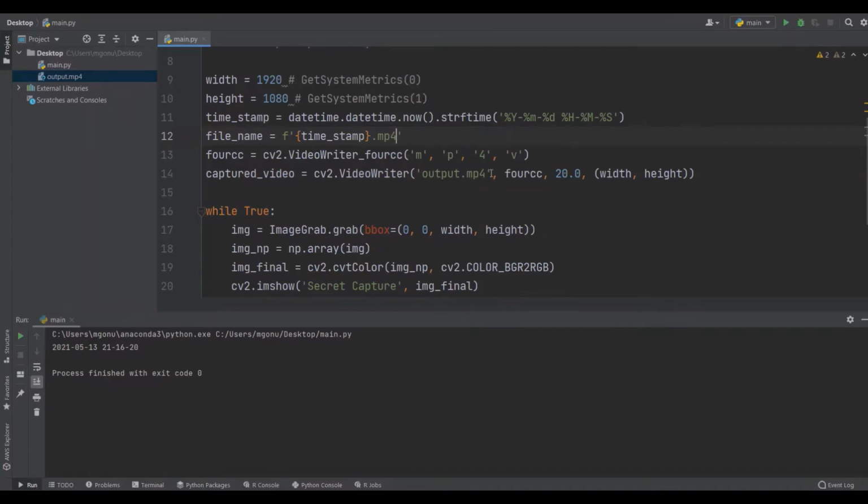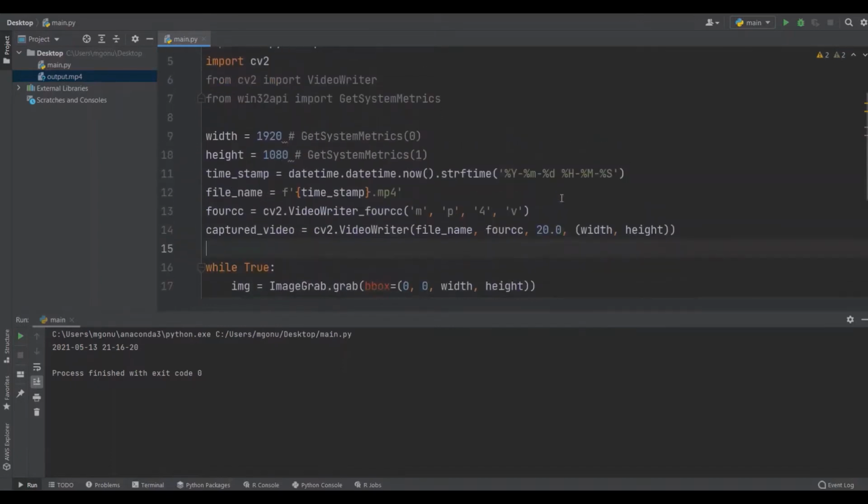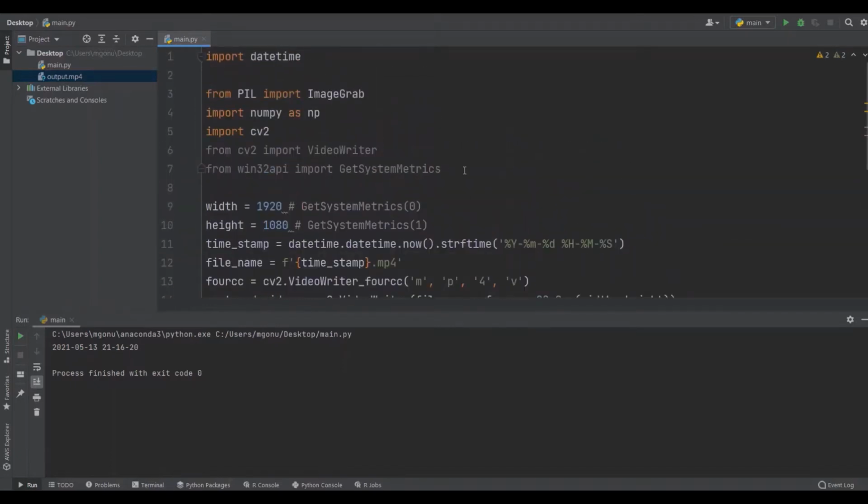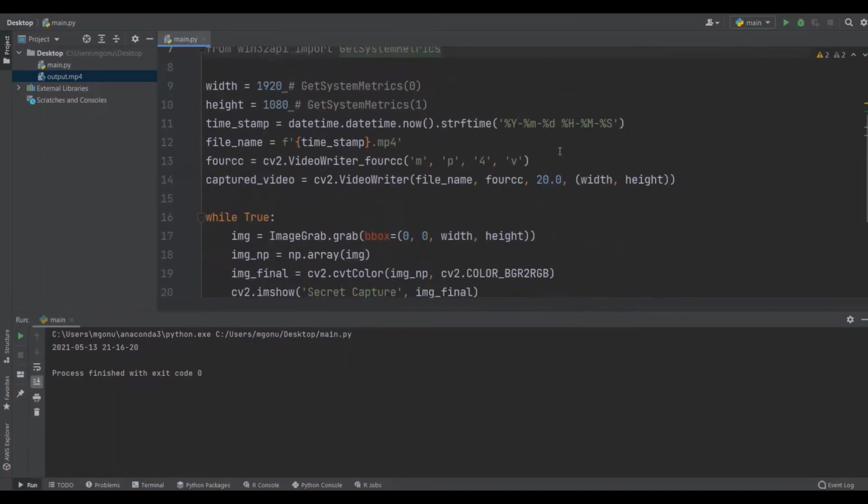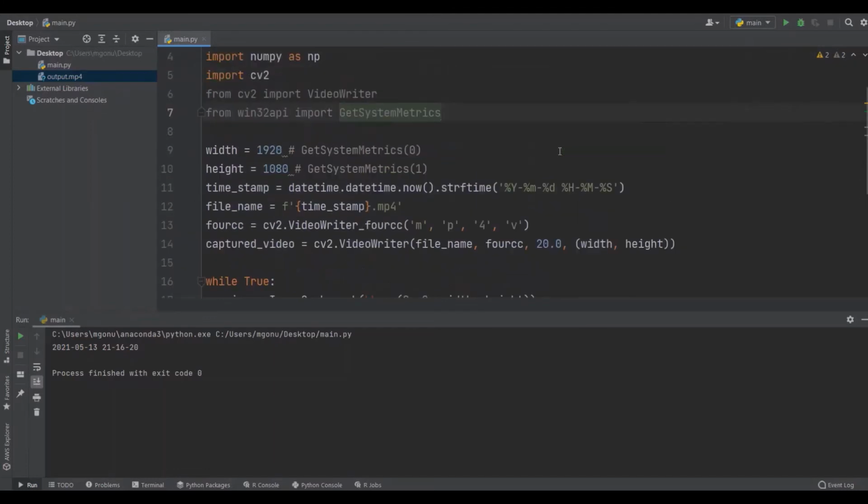And here also we have to make a change. We already declared a variable, and just writing the variable over here, nothing makes an error. Okay, this is our last step. If this works, everything will work. Yeah, I forgot to remove this. No problem. I told you, right, I made some changes off the screen. This is what was there. I just imported only GetSystemMetrics from the Win32 API. This one, no need.